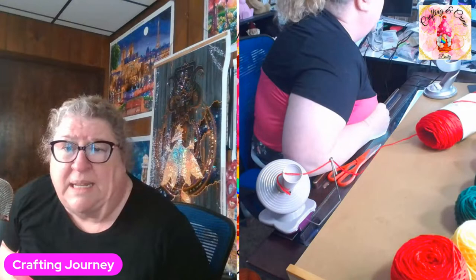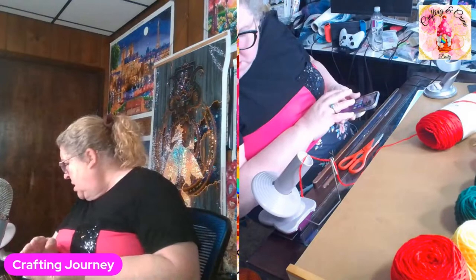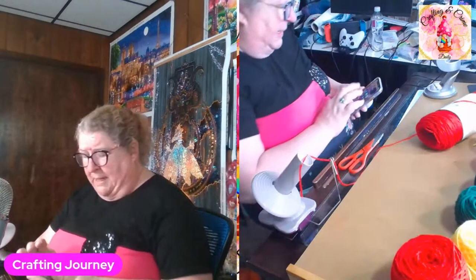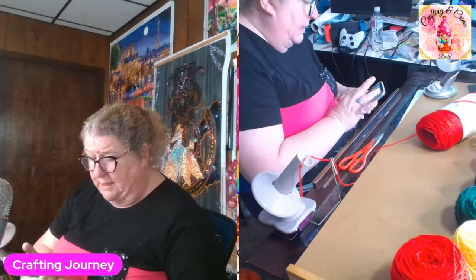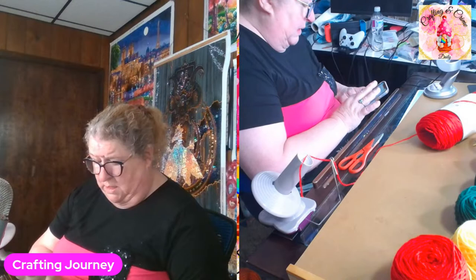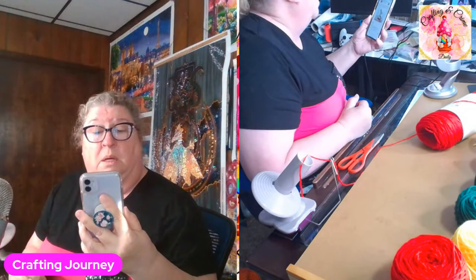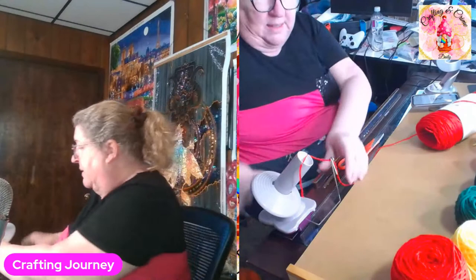What is that amazing gizmo? It's a yarn winder. You just go on Amazon and put in yarn winder. I think that's what it's called. Kind Picks is the name of it. Let me look on Amazon. That's where I got it. Yarn winder. Yeah, they have different ones. This one is $15.99. Same thing. Yarn winder. That one hooks to my desk. And I don't know if that one looks like you can just set it on top of the desk.